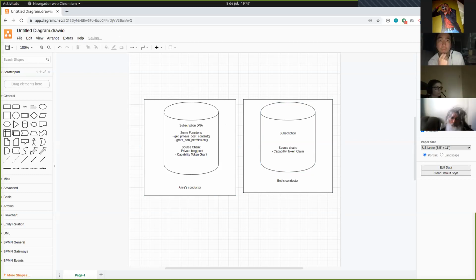And this is the same for any capability token. Capability tokens only work when the receiver of the call is online, because otherwise, okay, I can let you call whatever you want, but if I'm not online, you won't be able to call me, right? So the receiver agent always has to be online. That's the case in every use case of capability tokens.